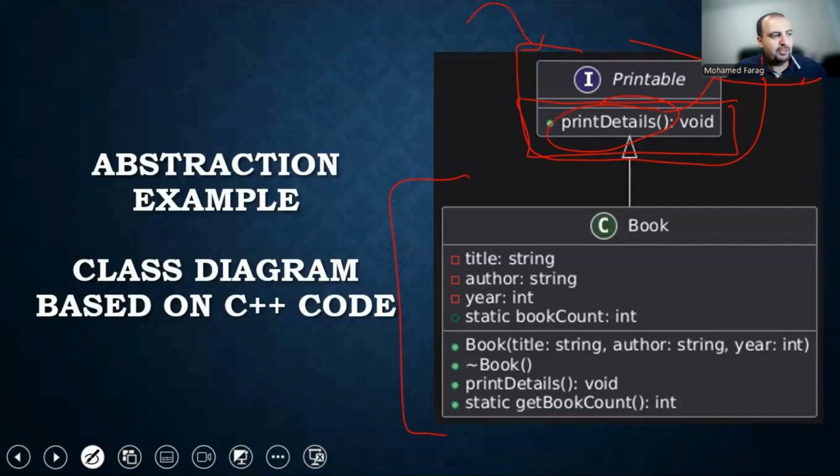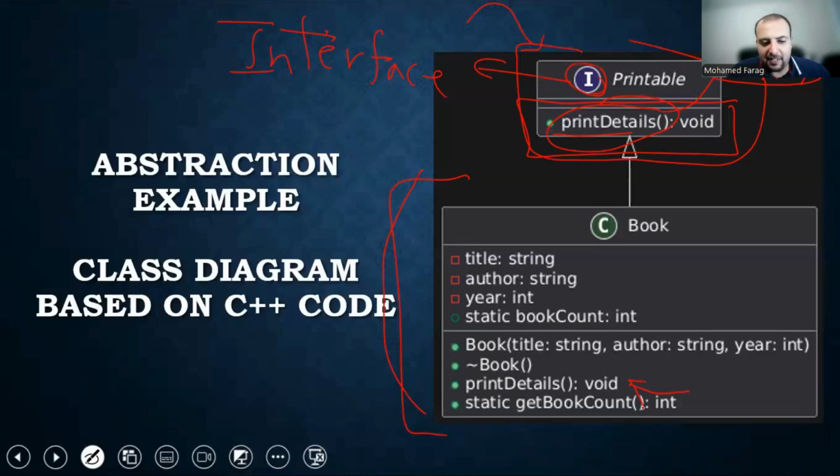So in that case, you define, hey, this is going to be my interface. Any class that would like to send their information to the printer has to implement this interface. So you create a printable, and notice this I icon. This refers to interface because that means we don't have any implicit implementations here, and it's called printable, and it has one method called print details. It's not implemented, of course, and then the book would like to use that. So the only thing that book has to implement is to make sure that it has an implementation for print details if it would like to implement that printable concept.